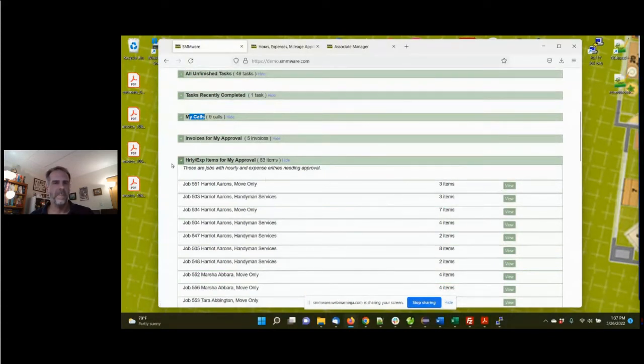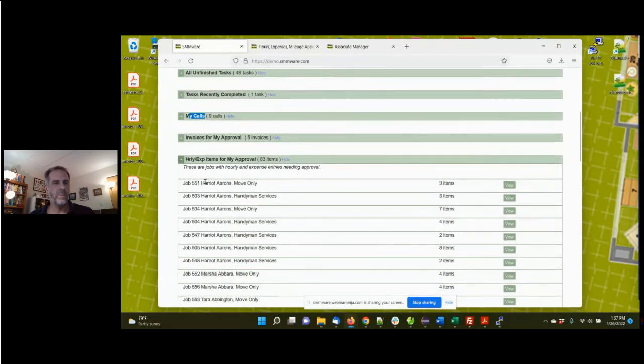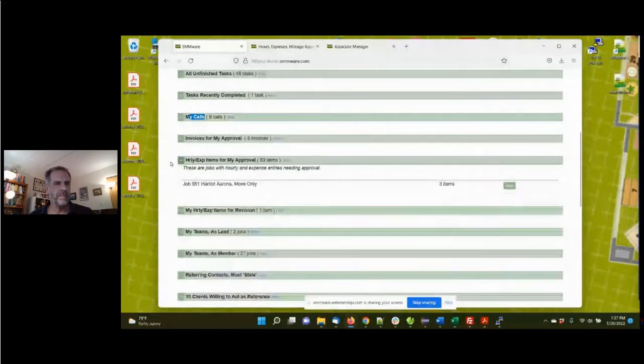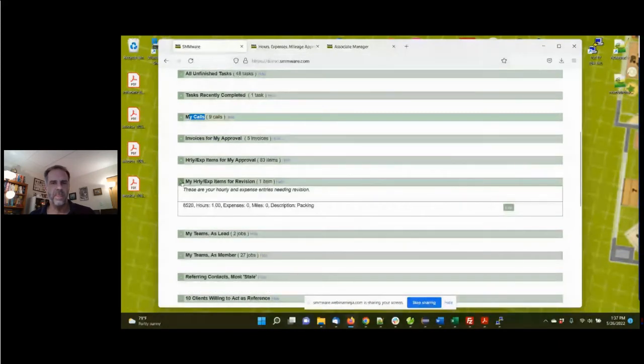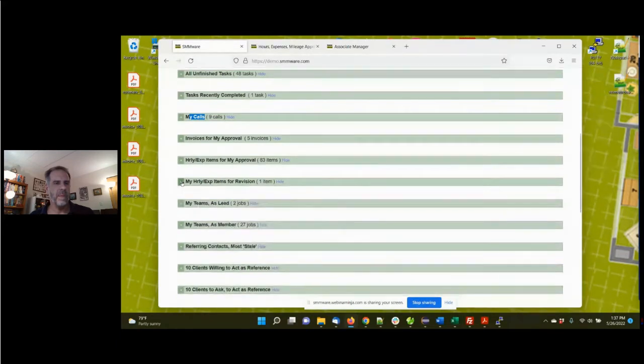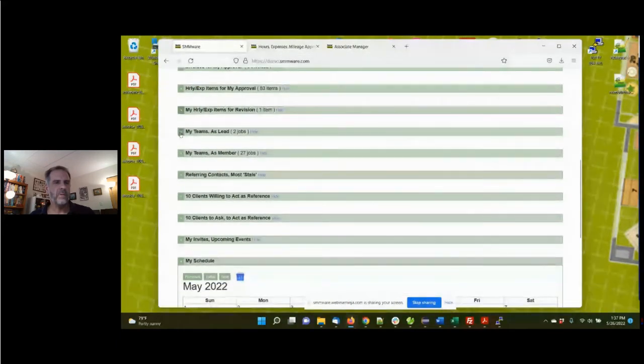I would jump over to the details using the view button. In a regular system, this probably would not be quite so long. If you are someone who created an entry and then it got rejected, then it would appear here so that you can edit it and resubmit it to the system. And then from there, it goes back to the team lead for approval. The next sections, we have team leads, or this is your teams where you're the team lead, because we know that it's common for someone to act as a team lead on one job, any team member on another.